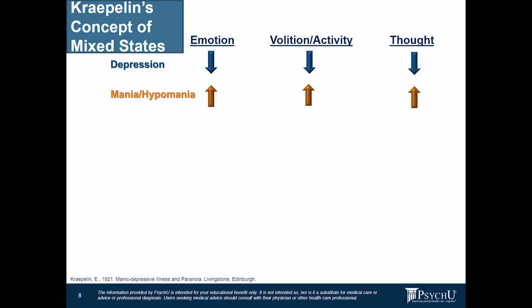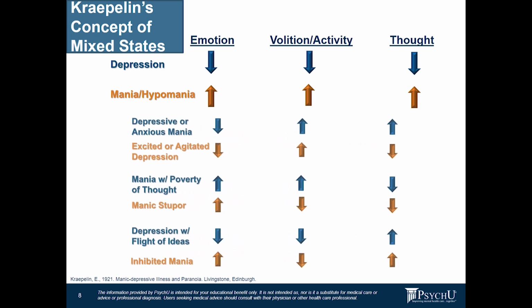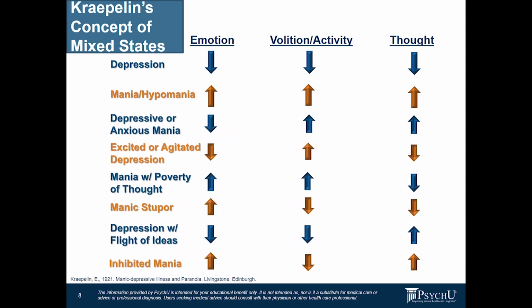And what Kraepelin very importantly recognized early on is that these three dimensions are distinct from one another, yet equally important, and together, the various permutations can create a myriad of different clinical presentations that represent a remarkable range of presentations that are all potentially aspects of the same underlying illness. And if we go on, we'll see what Kraepelin actually suggested. These are the English translations from Kraepelin's 1921 textbook for these different mixed states. What you see is that essentially the arrows are dyssynchronized. They're not all going the same direction. Obviously, we think of euthymia, where the arrows would be horizontal, neither going up nor down. But in mixed states, which are frankly very common, you can see a multitude of these combinations. And this really gets at the essence of what a mixed state is.